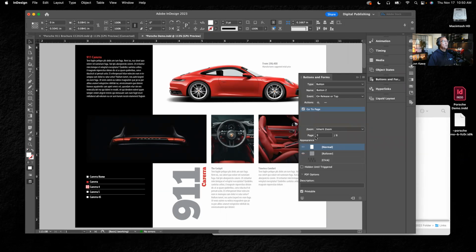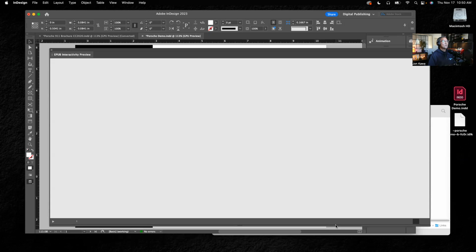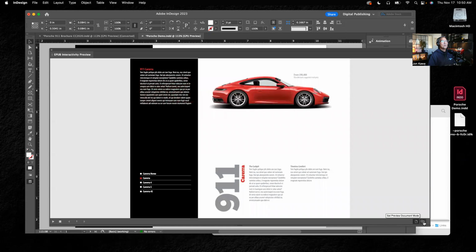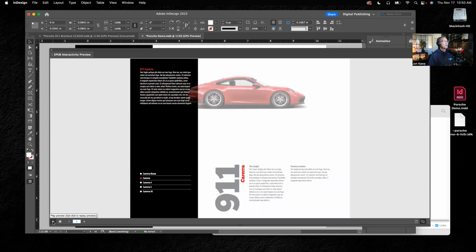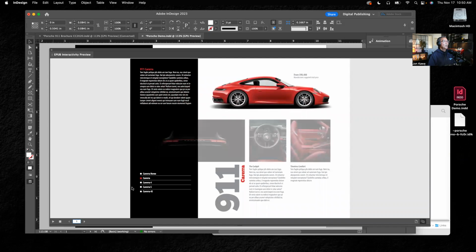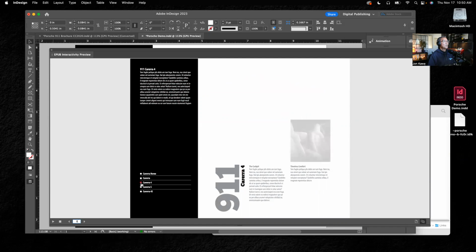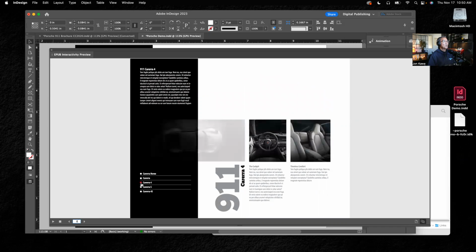See how this button is going to page 3? This button needs to go to page 2 because it is page 2. So let me just do page 2. Okay, so now this should work. Let me click the multiple page, play. And now this button should go, yes, there it goes, to page.